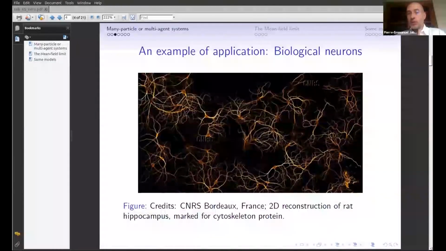And at the other end of the spectrum, both in terms of applications, so it's biology instead of physics, and very small scale instead of very large scale, you have neural networks. And so here what you see is the cytoskeleton of the neuron. This allows us to observe relatively well both the center of a neuron and then the axons that connect them.